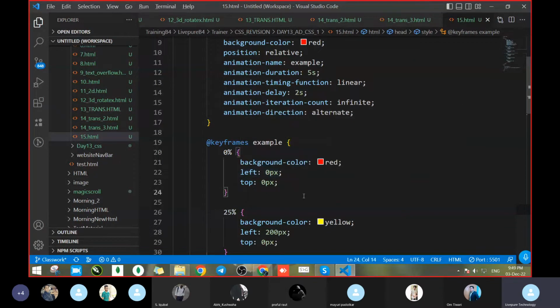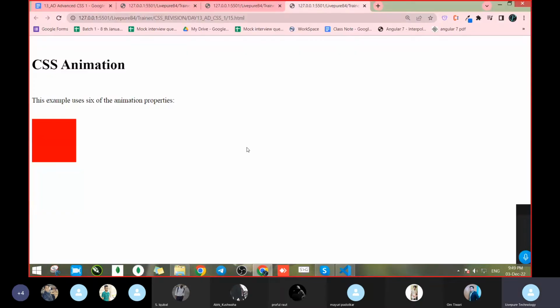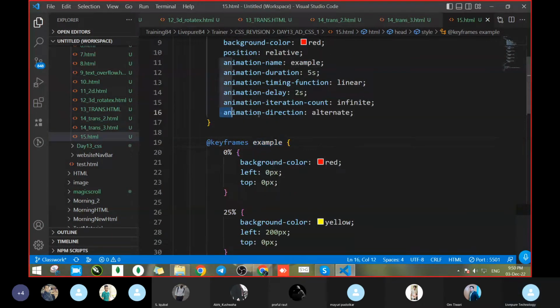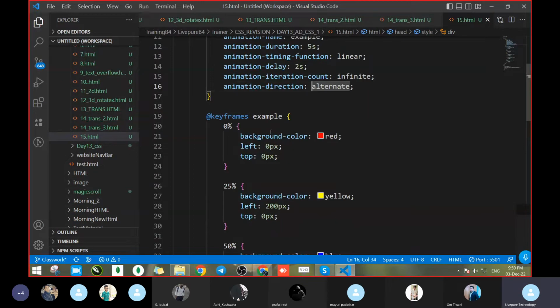So let's see. Stop and now go. 10%, 20%. See, up to somewhere it will go in the same direction. But see, up to here it was red, then suddenly it took something different. So we will do this with the help of the transition delay, and second thing, keyframe.